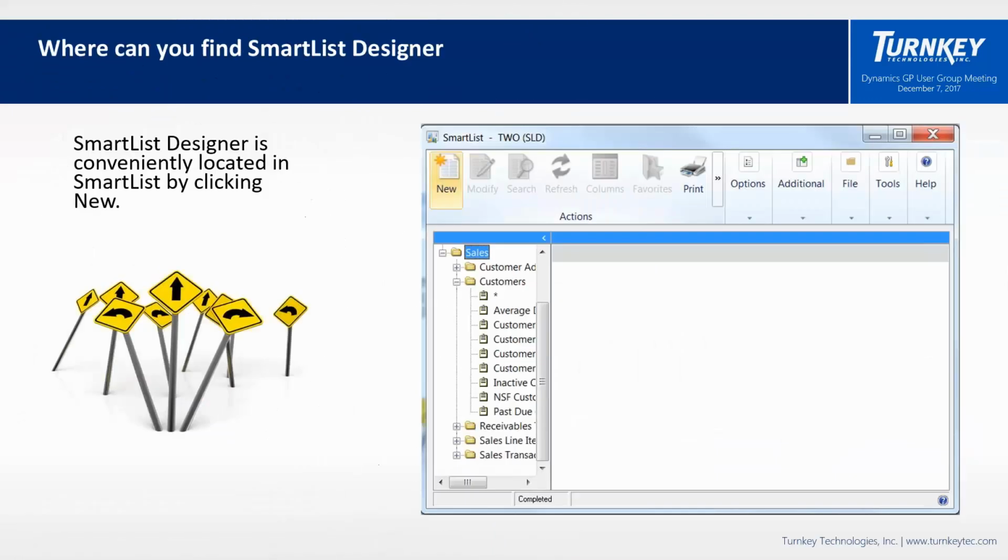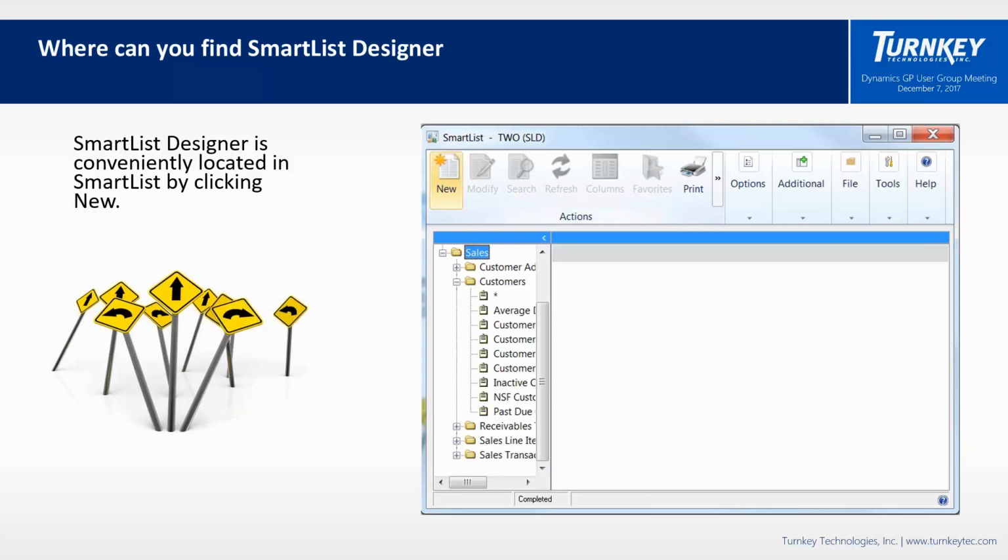It's conveniently located, and anybody who is set up as an admin will probably annoyingly tell me that they've run into this as well. It is a new icon in SmartList. For anybody who's ever opened up SmartList in their current version of GP, found a new icon at the top and clicked on it and then jumped into that previous window that looks really fun if you have no idea where you're at, that's where they've added it. So anywhere within this, you can click on that new icon and get started.